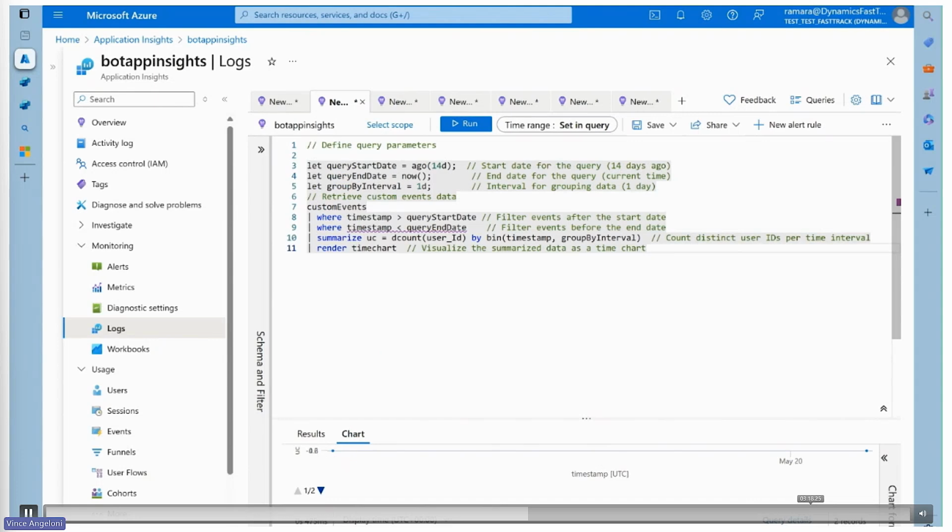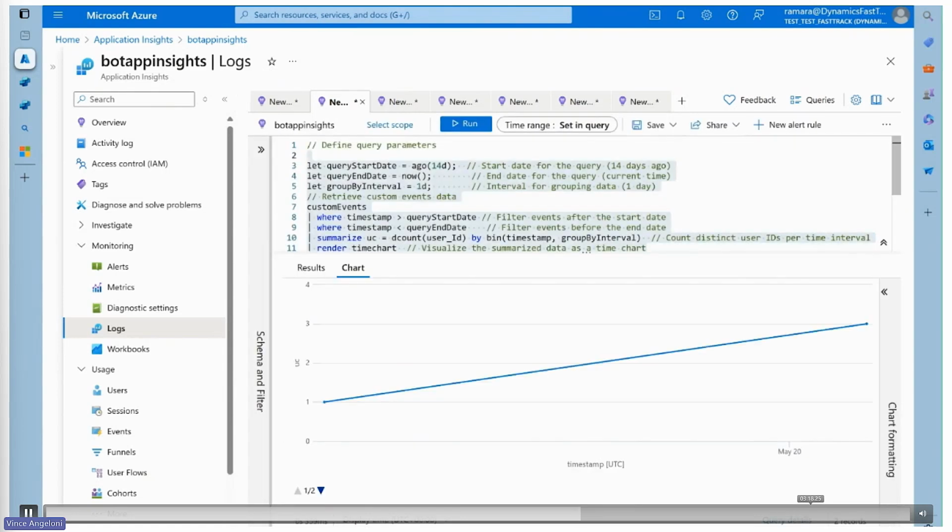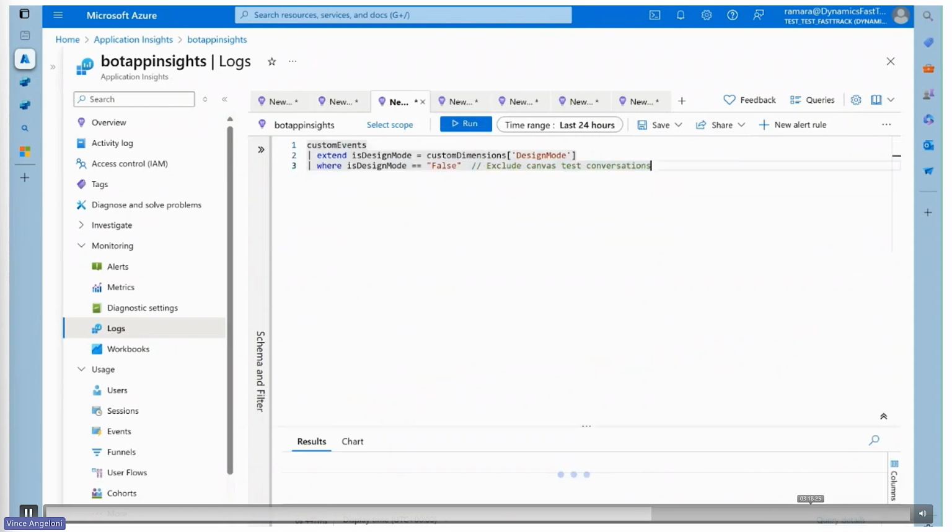This one will provide you the query for how many unique users have logged in with your bot and used your bot. Let me execute this query, because these are common scenarios. This information can also be taken from the bot session analytics, which is the native out-of-box report. But if you want to get these details using a query, you can use the sample query to collect how many users have uniquely logged in and created a session across the various dates. And you can set the time range to analyze this data.